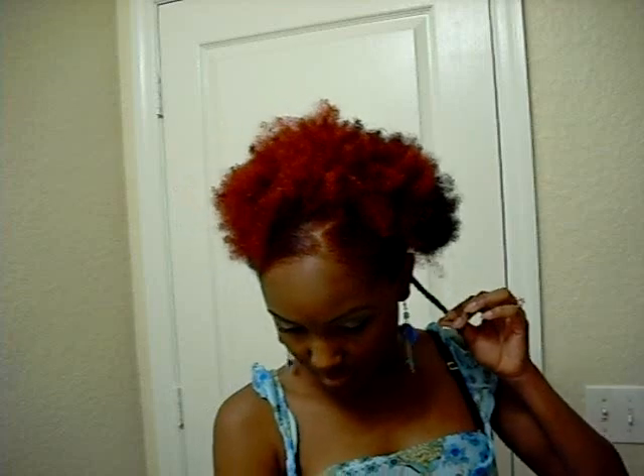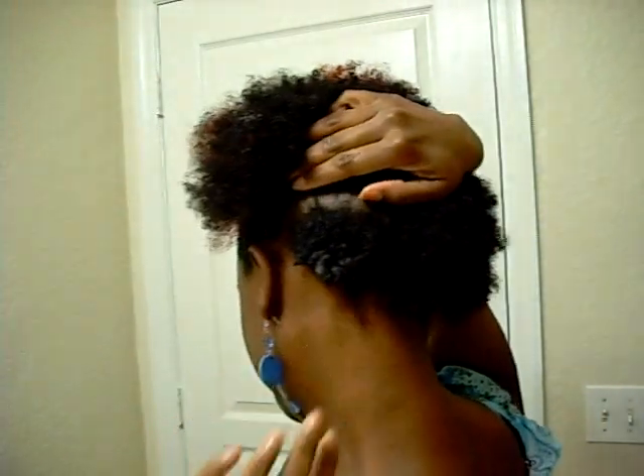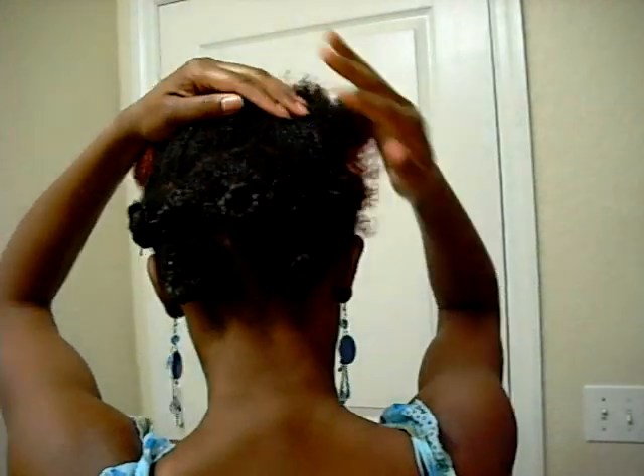I'll get my bobby pins and then what I do is take it and twist it around. I don't do it too tight because I don't want it too tight - just a little loose. And then I'll secure it with a bobby pin. I'll do my whole head and I'll show you how I do the top too. I've already done pretty much the back. I don't part or anything doing this - you don't really need to because it's all going to be taken out.